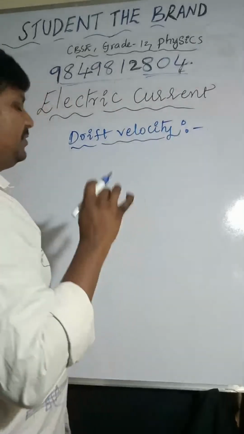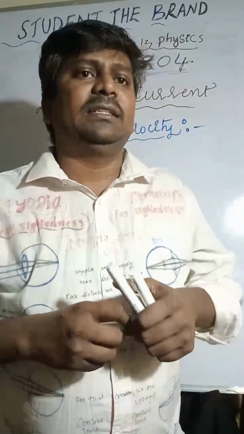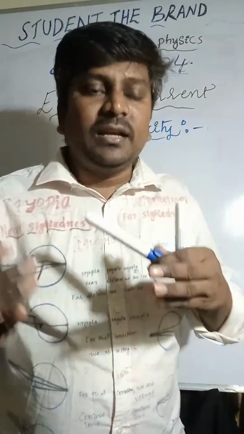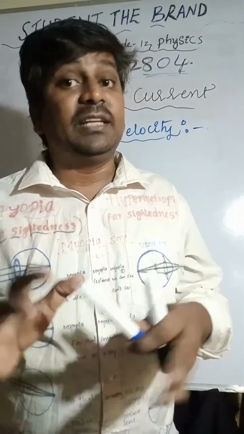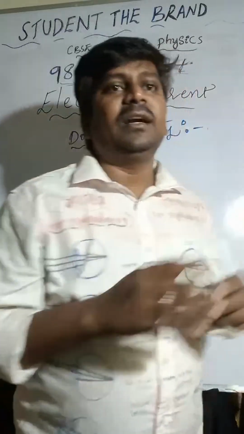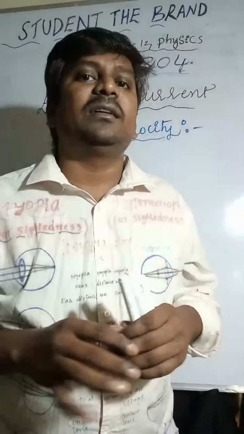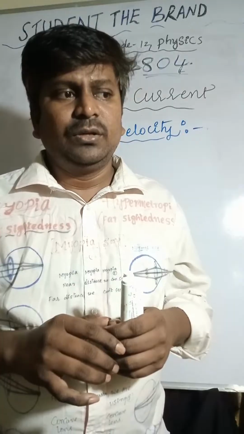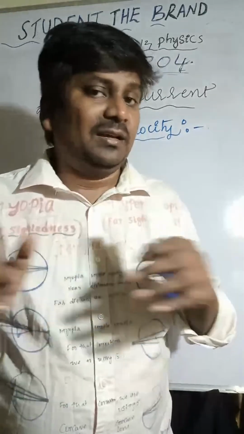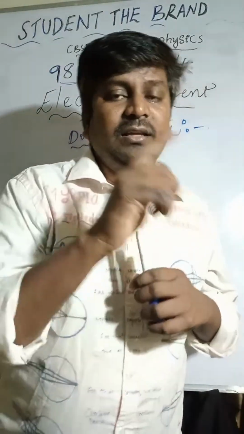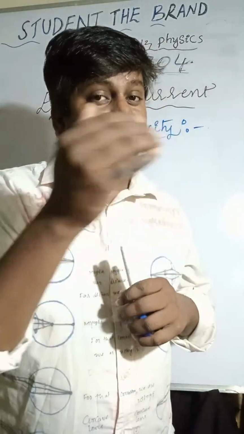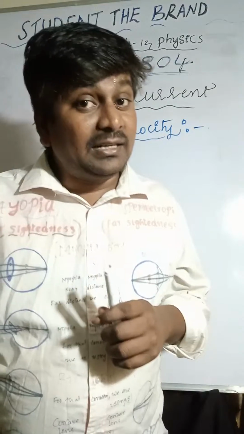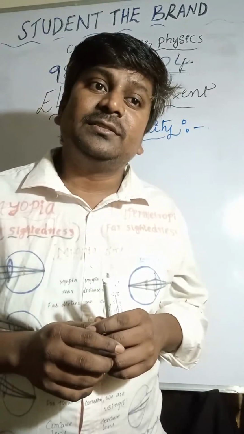Okay, so drift velocity. So what is drift velocity? Normally, if current is flowing in the conductor, there is an electrical field. If charges are moving in the conductor, there is an electrical field. So positive charges are moving along. Current direction will be taken along the positive charges' moving direction, and the electrical field we also take in the same direction.